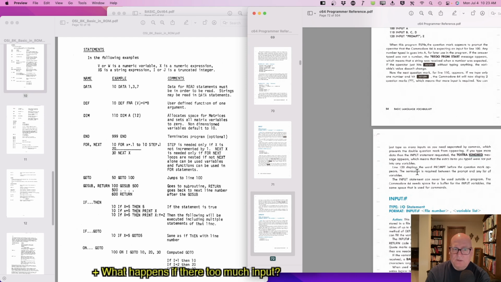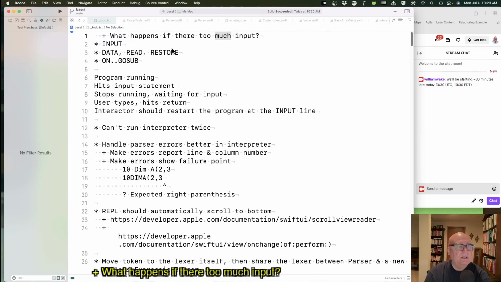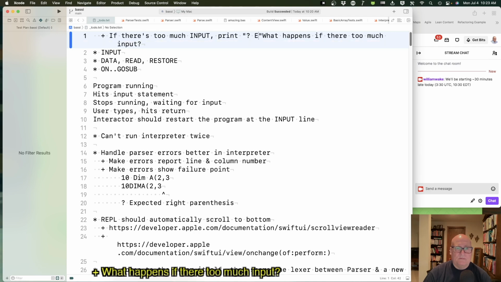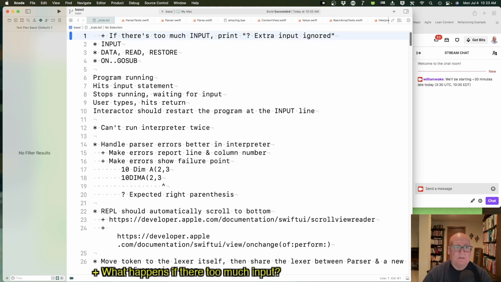It would help the user in the sense that they recognize, oh, they typed more input fields than you needed. Okay, so I think that's our next activity. If there's too much input, print extra input ignored. Okay, so that's what happens.